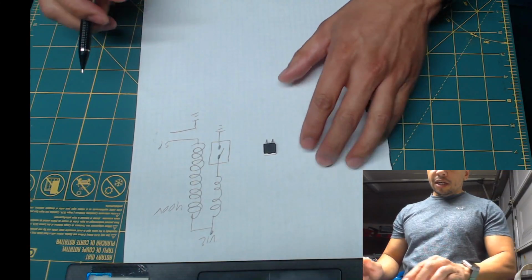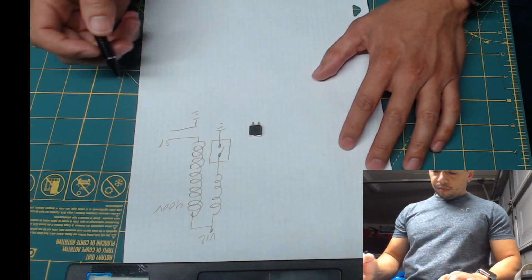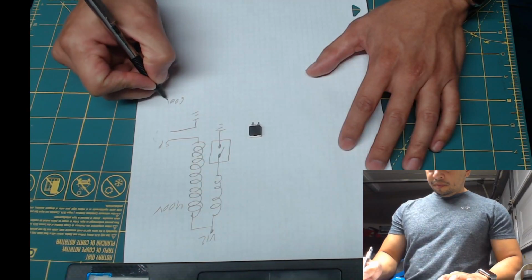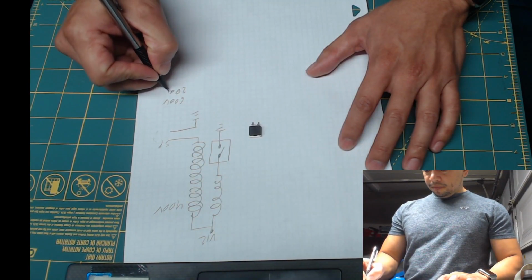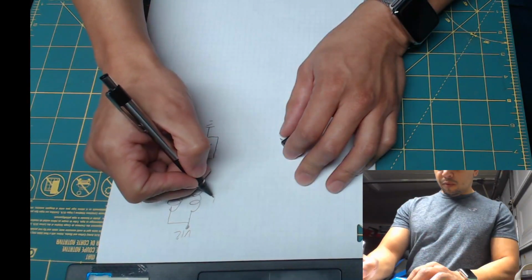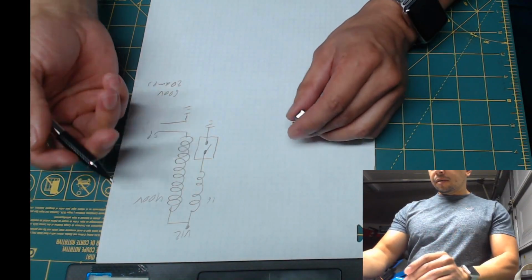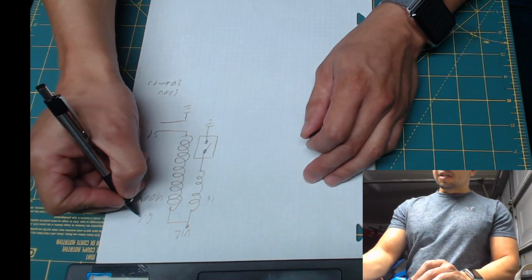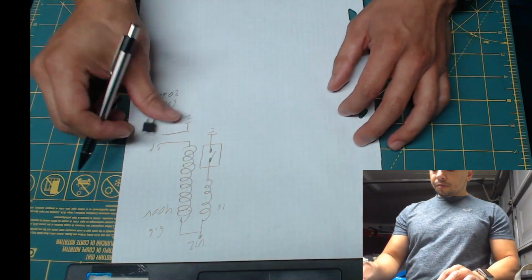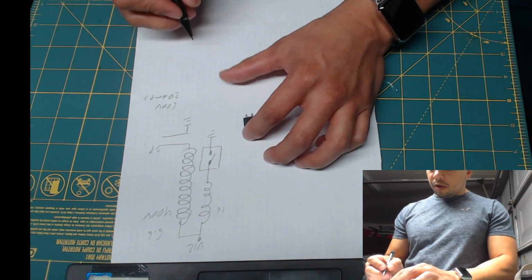This is what is called an IGBT, a high voltage switch. This one can handle 600 volts at 20 amps. The coil itself has a resistance, I believe, of 1.6 ohms, which comes out to roughly 6.6 amps running through this primary coil, so more than enough to handle it. Now, the way the IGBT works, let me draw it here.